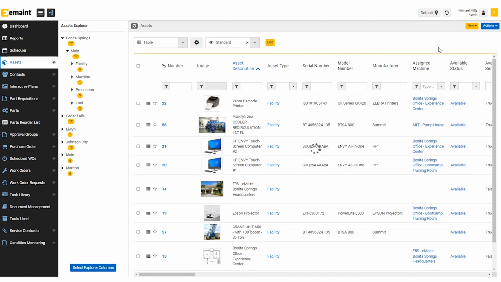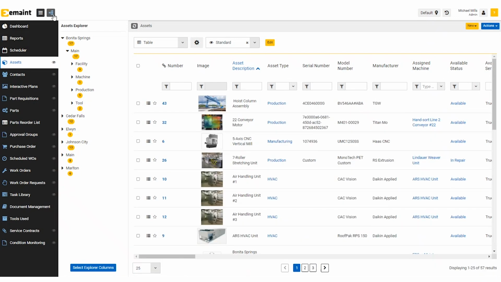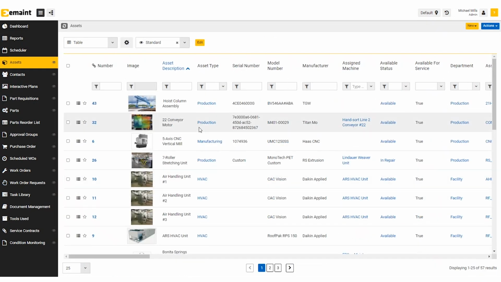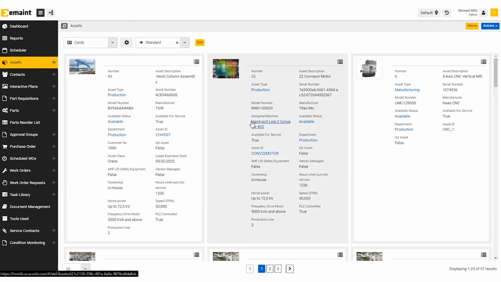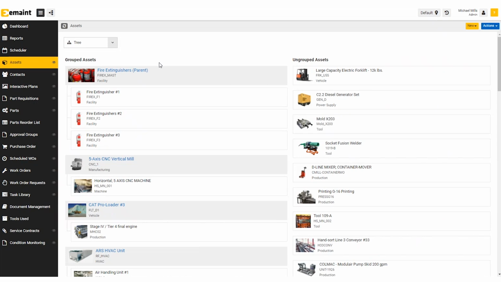Now, a few different views here as well. So it's not just the Explorer view. We have our table view, where again, you can sort and filter. We can display these assets as cards, if you wanted a quick summary of your equipment, manufacturer, model, serial number, everything else. Or we do also have a tree view. Now what this does is it displays all of your assets by a parent-child relationship.